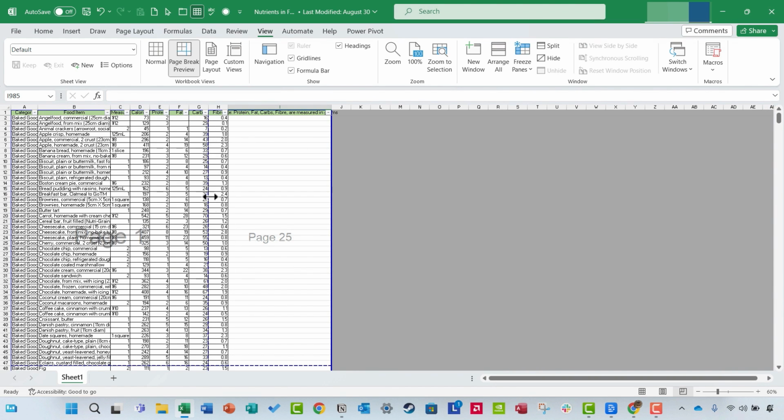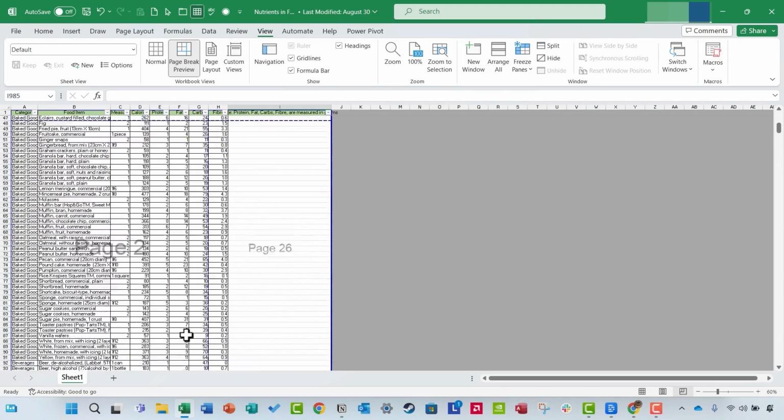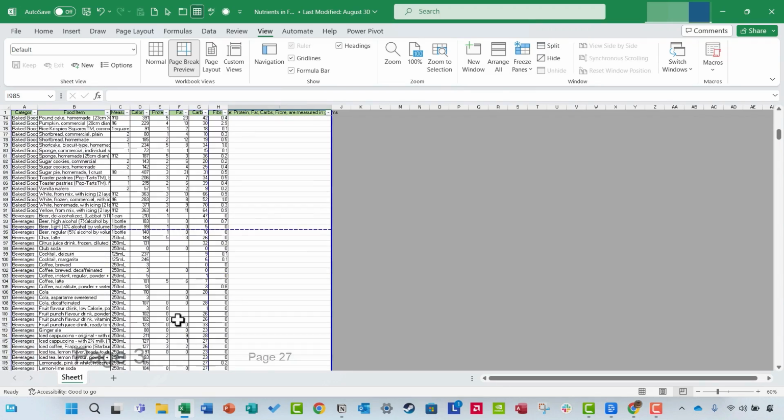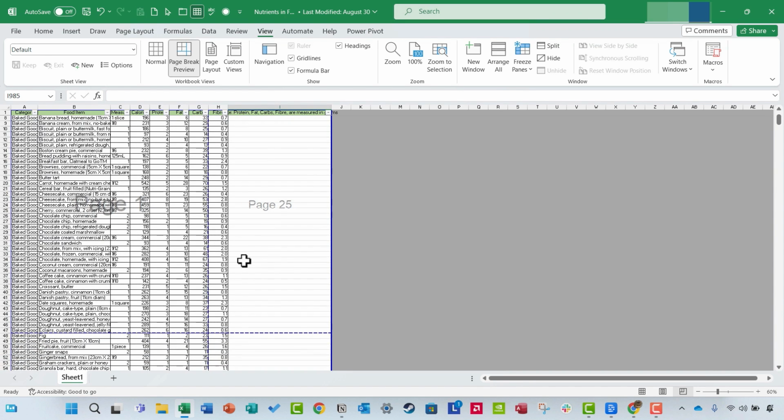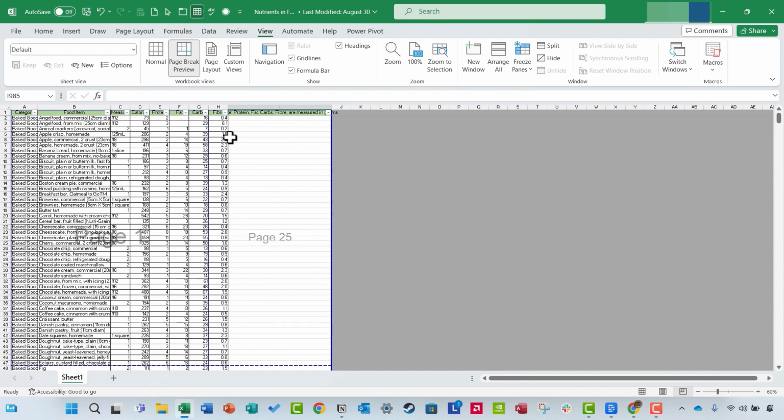You can see this blue outline that shows where page 1 begins and where it ends. So about right here is where it ends. And then it'll move on to page 2 that covers that data, etc. And then at the bottom of page 24, from there it goes up here to page 25, and page 25 is just going to have one column or two columns, I guess. This is just going to be a mess if I print this the way it is right now. And Page Break Preview has let me know that, and I can now fix it in various ways.